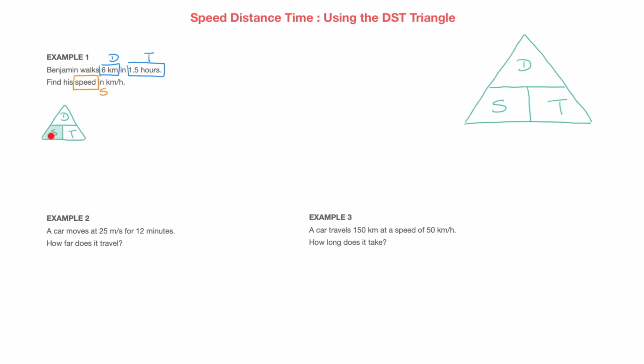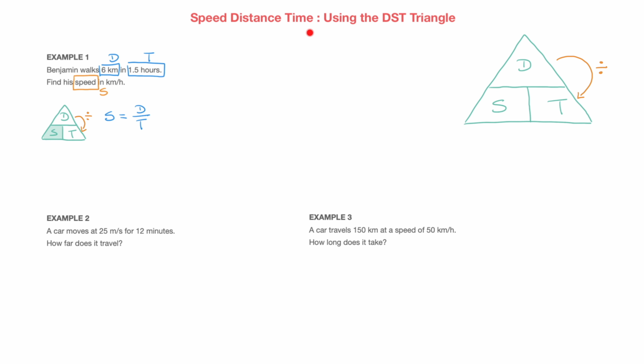We need to find the speed. And so now that we've hidden or highlighted the capital S we have here, we focus on what we have left in the triangle. And looking at this, hopefully it's clear we have D and T left. Furthermore, because D is written on top of T, that tells us that the speed is equal to D over T. And so I'll write that here, D over T. And there we go. We now know what we have to calculate thanks to our triangle.